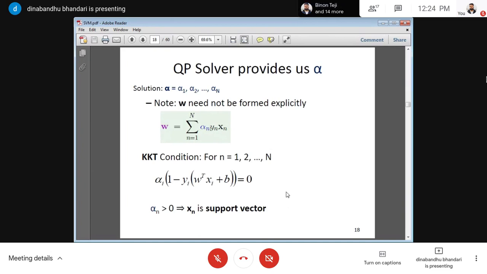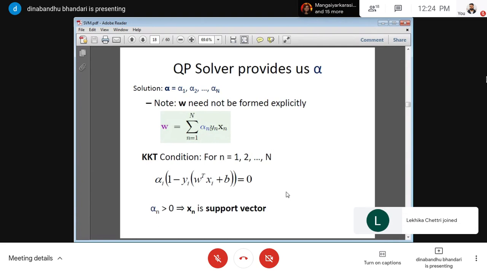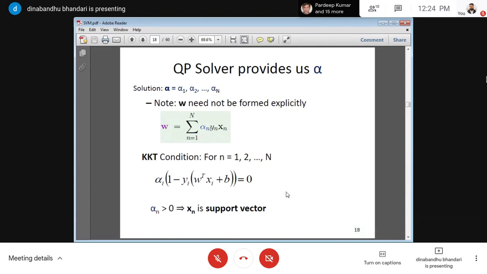Okay, and now after studying all those things, I guess I do not need to explain every step. You calculate the coefficients of those alpha square from that expression, and then you use one QP solver. Tools are available. You can feed it, and then find out the value of alphas. Use the non-zero alphas to calculate the value of W, and from this you can find the value of B, and then you can classify the points correctly. Okay?